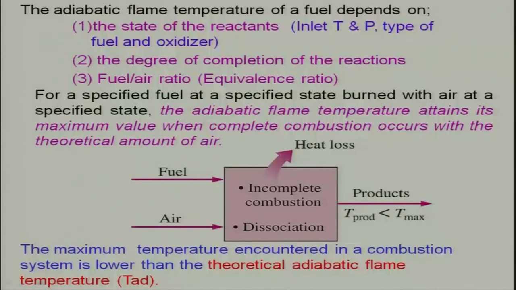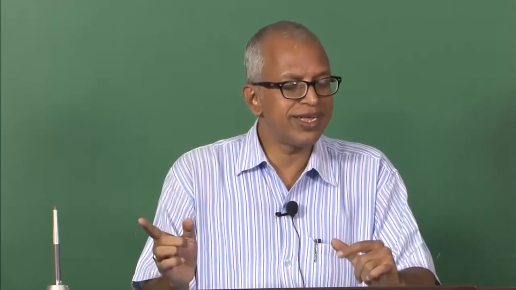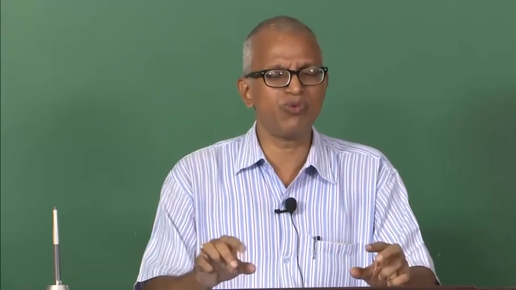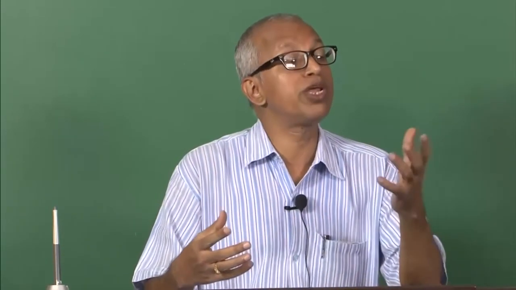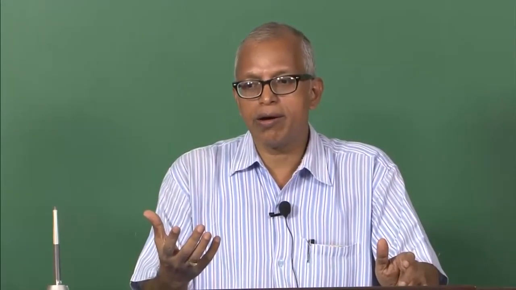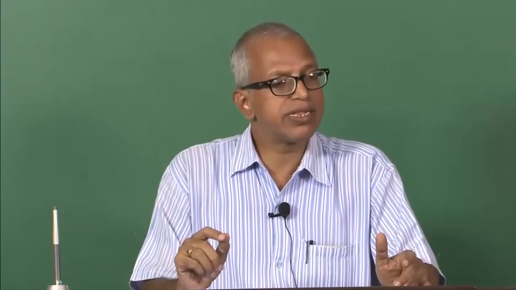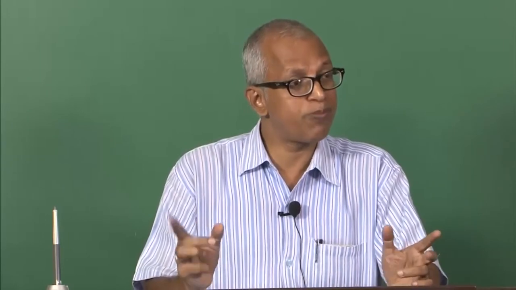In the next lecture we will look at how to handle the compositions at equilibrium condition, because unless you know the equilibrium conditions and composition, you cannot really calculate the adiabatic flame temperature accurately. The calculations done in the last lecture were only classroom-level approximations. To get the right answer you need to calculate equilibrium composition, and we will discuss what equilibrium combustion means and when equilibrium occurs. I will also illustrate in subsequent lectures how to calculate adiabatic temperature while accounting for the composition.